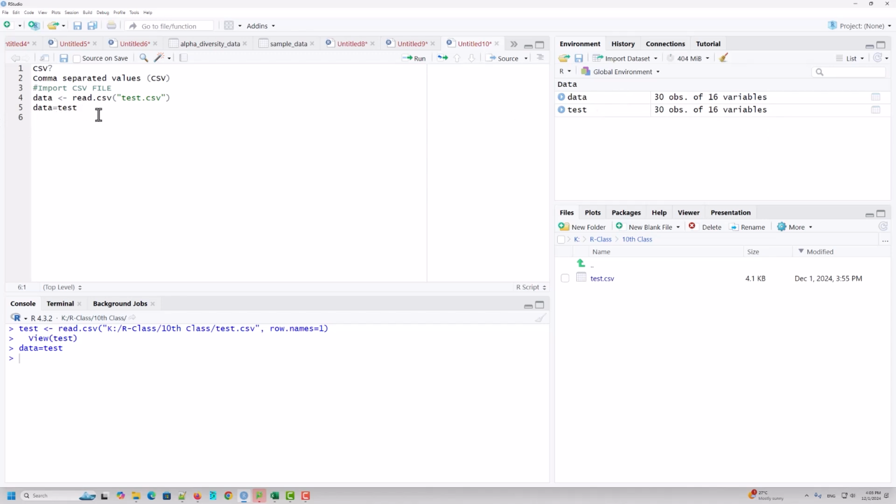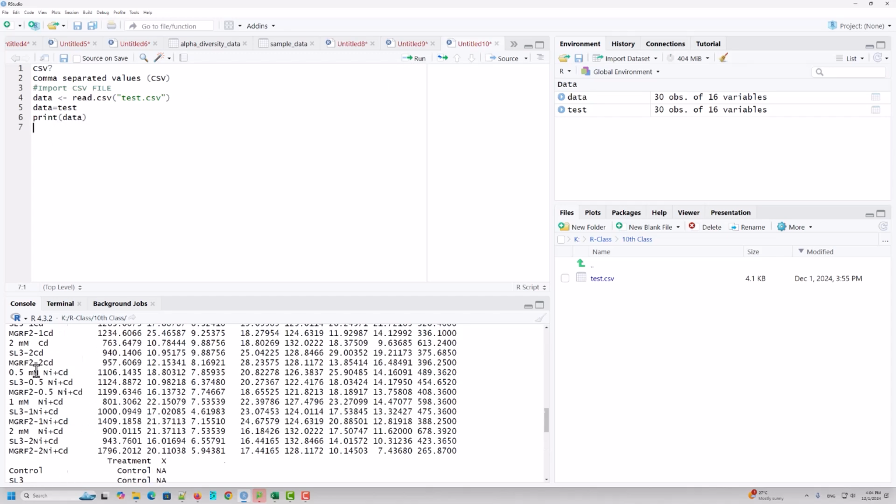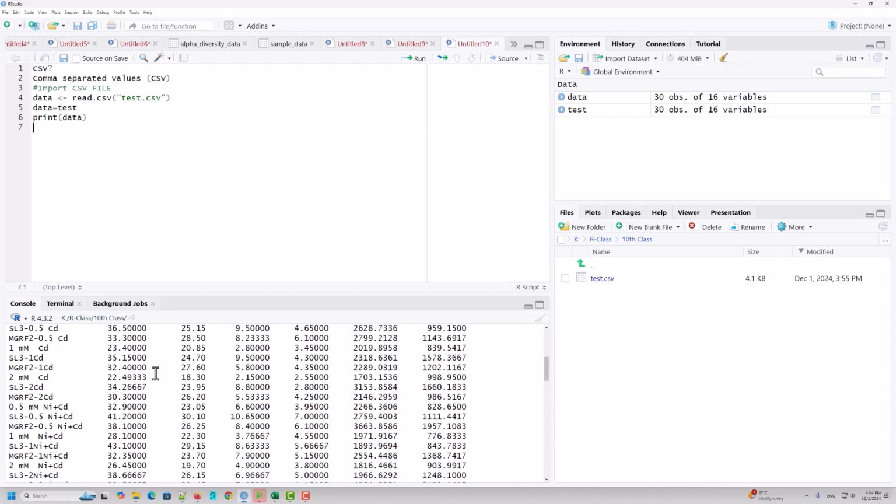Okay, now we need to check what is inside this file and how many columns and how many rows are inside that file. So for example, if I want to check what is inside, I use the print command and then data. If I run the print command with data, you will see here what is inside that file.